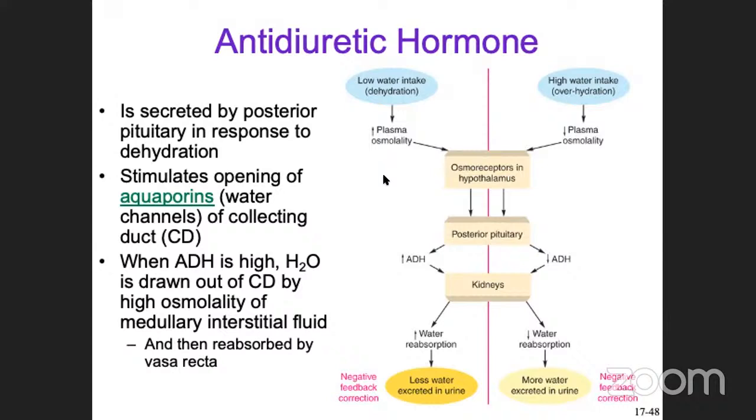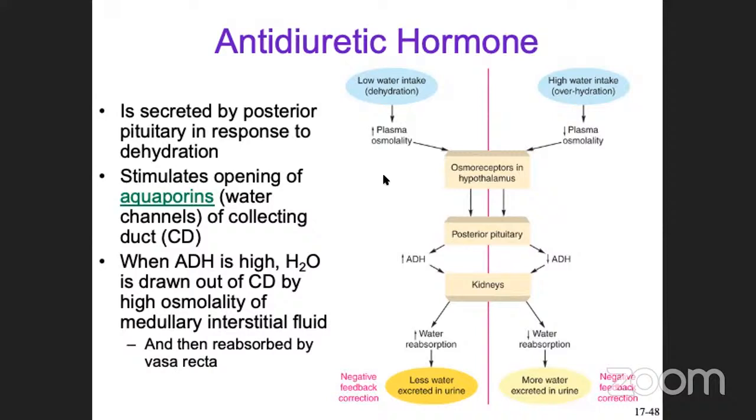It stimulates the opening of aquaporins, that is the water channels at the collecting duct region, not in the PCT, DCT, or LOH. When ADH is high, water is drawn out of the collecting duct by the high osmolality of the medullary interstitial fluid, as I mentioned earlier, and then reabsorbed by the vasa recta. Okay, same as the previous slide.